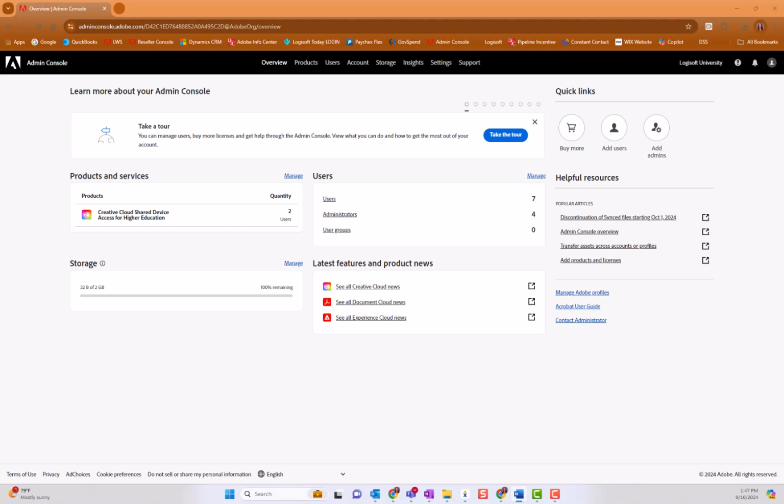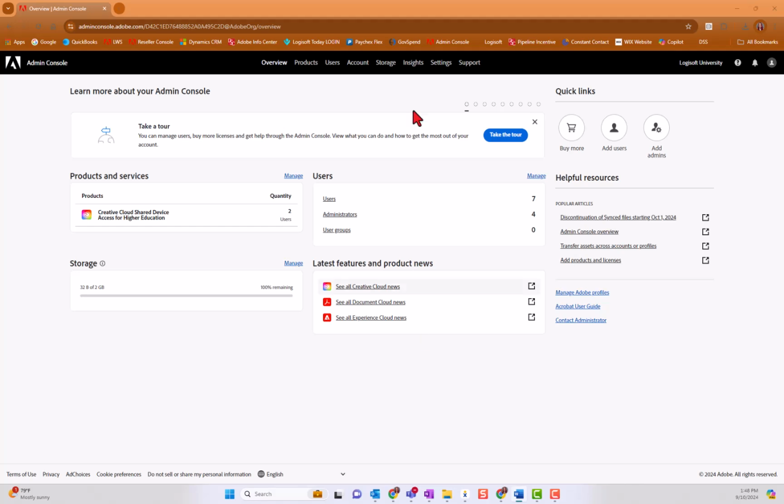Domain enforcement is a new feature launched by Adobe on September 5th, 2024. It does apply to education, but it only applies to those of you that have your domain claimed and are using an enterprise or a federated ID. All new consoles that are set up with a directory and claim a domain after September 5th will default to having domain enforcement on. If you already had your domain claimed prior to September 5th, it defaults to off. So keep that in mind as we walk through this new feature.